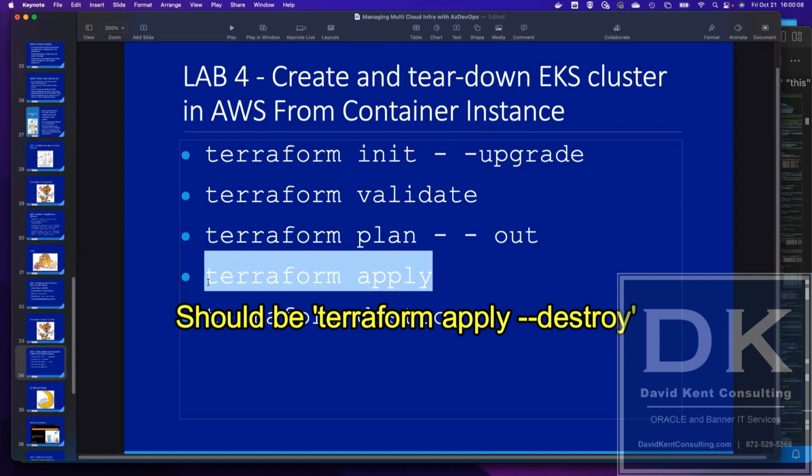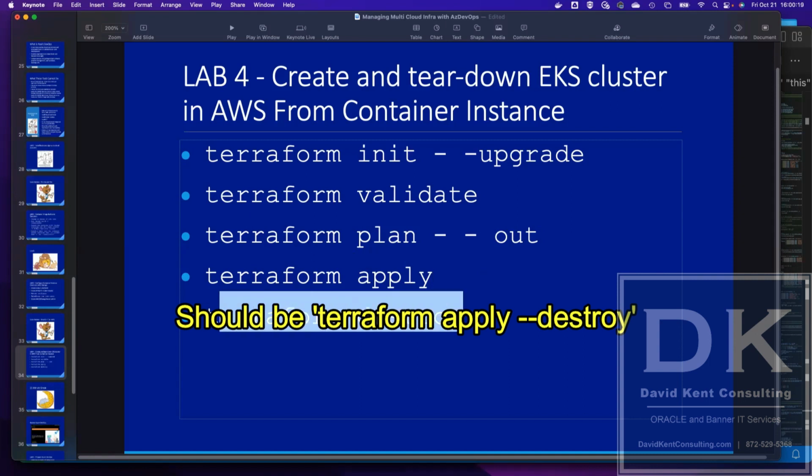Terraform apply applies the changes to the Terraform state into the subscription, and terraform destroy destroys everything that is managed by that Terraform code.